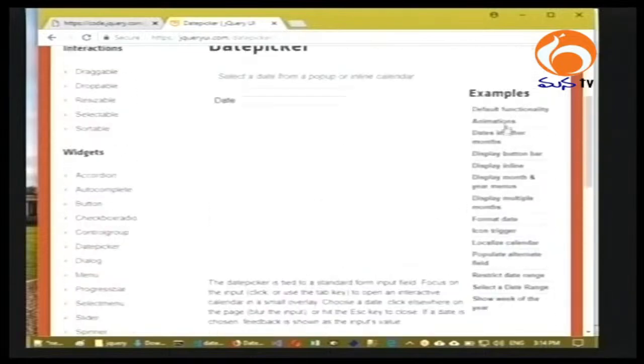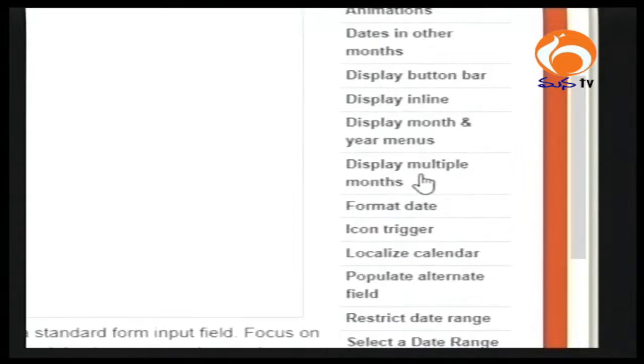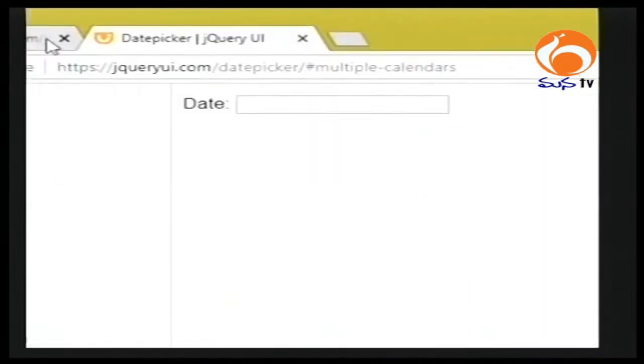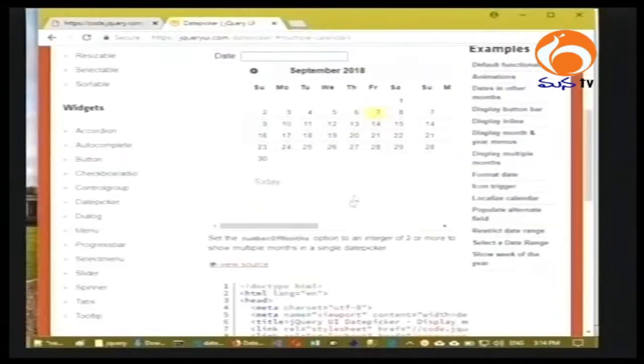Those are here. On the right side, we can see different models in the date picker. For example, I would like to use something like display multiple months. That means if you click on this date picker, now it is showing 2 months.